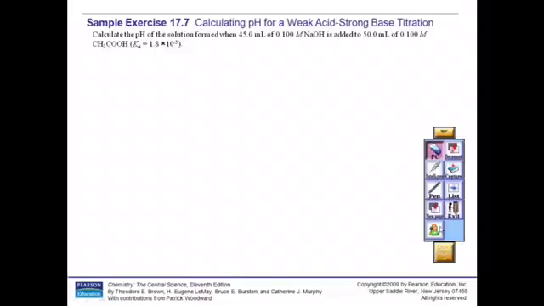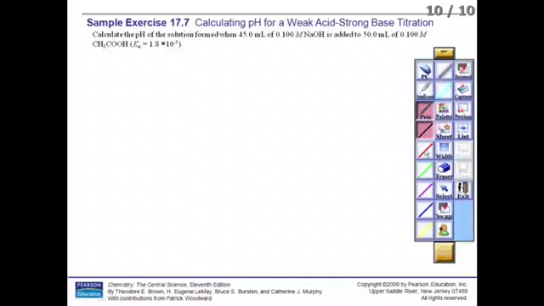So at the equivalence point, what would the pH be? Would it be above 7 or below 7? That'll be one of the questions on your free response, or your guided notes. Alright, so let's tackle this problem. Obviously, we're going to want to start with the number of moles this time. So one of the first things I'm going to do is calculate the number of moles that are currently in this solution right here. So I'm going to take the 0.100 molar and multiply that by 0.0450 liters.